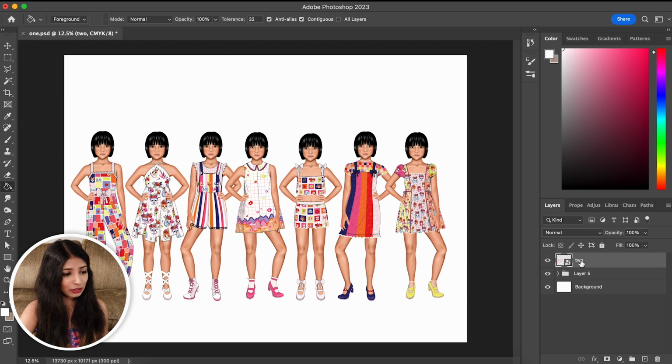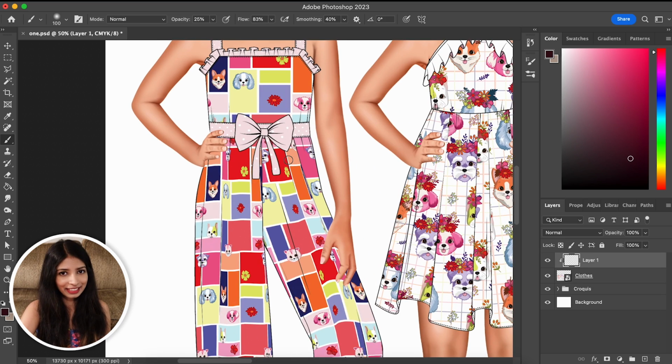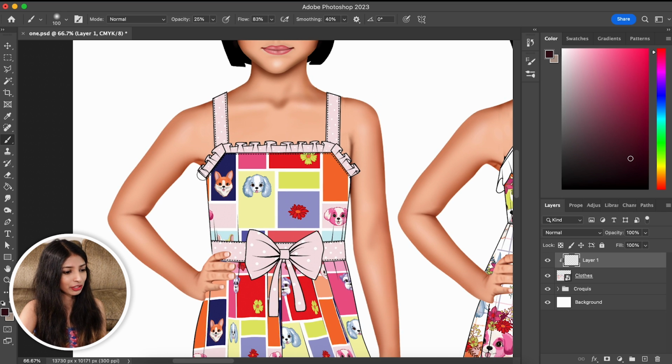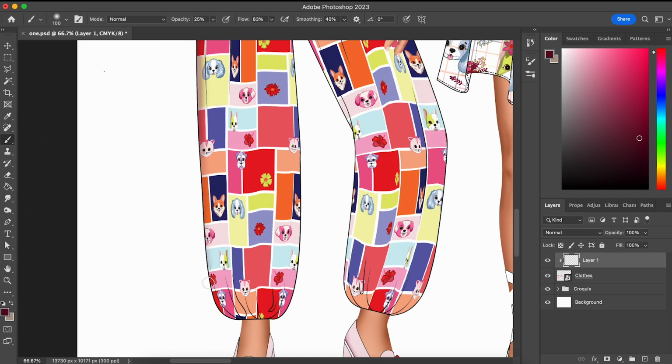I personally like to use my paintbrush tool in a soft round brush setting. Then select a color that is a dark version of my fabric's base color. In this case, I'm using a dark pinkish shade. Then go ahead and add your shadows like this.